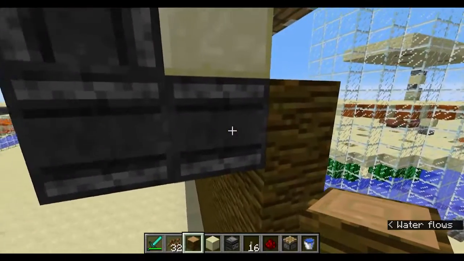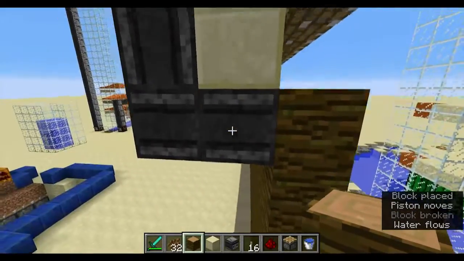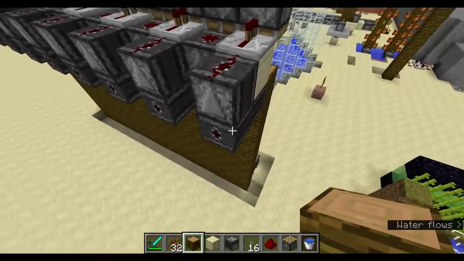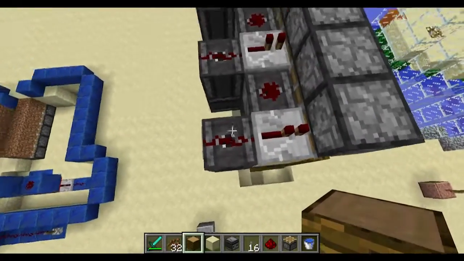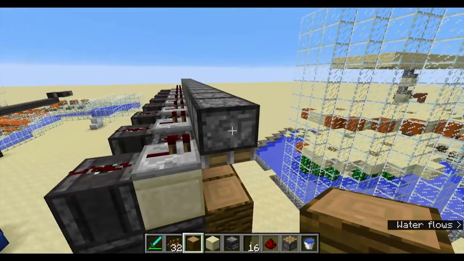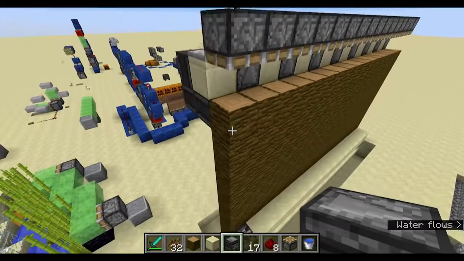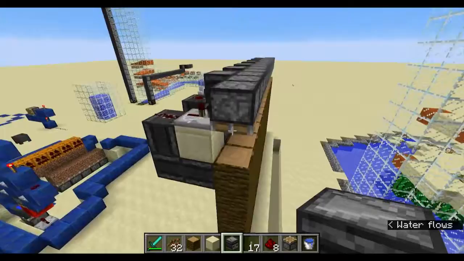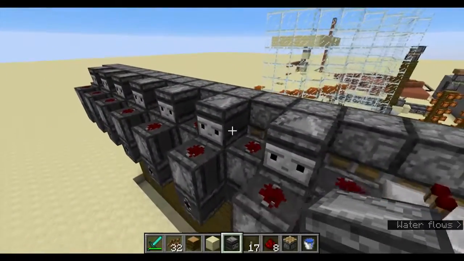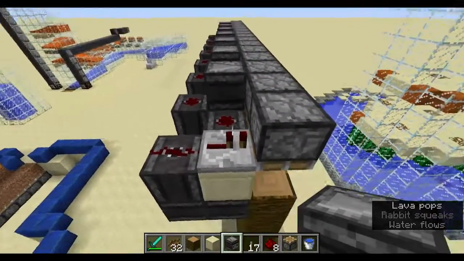So this observer is pointing into that block there, that block you can see, and this observer is pointing into it. This observer is pointing into that one there. So down from that, it gets the redstone signal, puts it into a repeater, and then into the piston there. Alternatively, with your tiled wall version of this farm, instead of using repeaters, you can use observers. Again, that's going to be more expensive, so if you do that, it's up to you to decide.